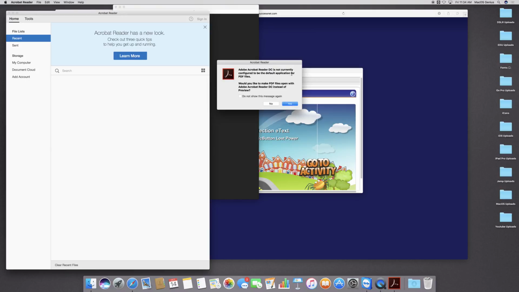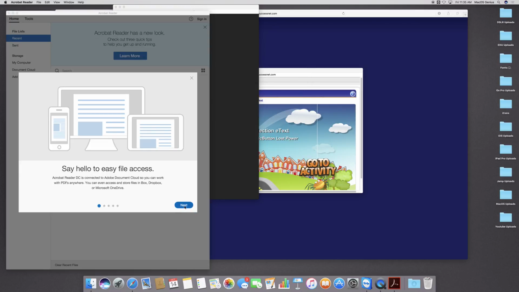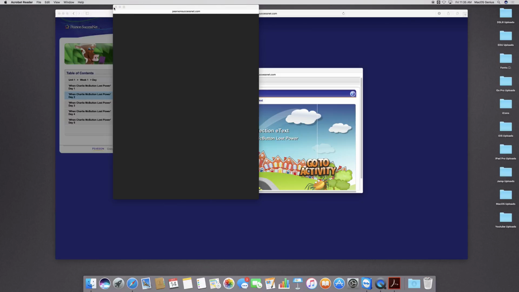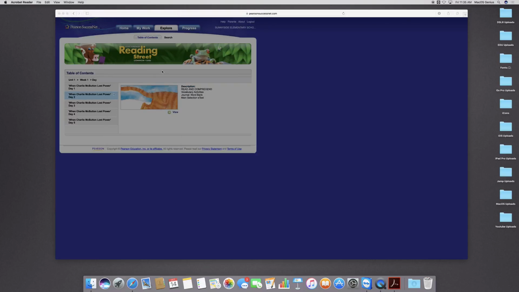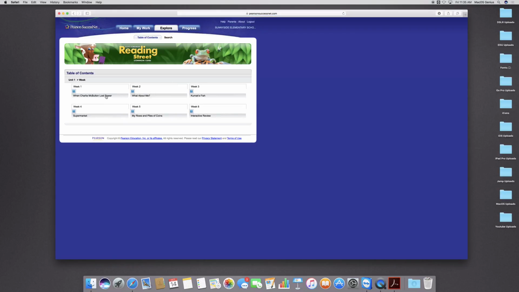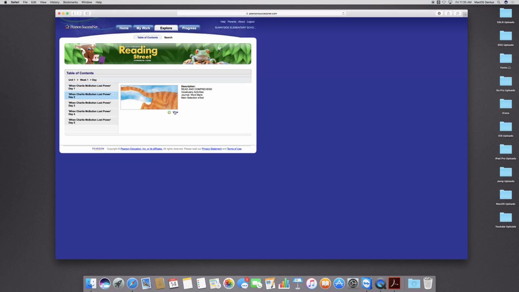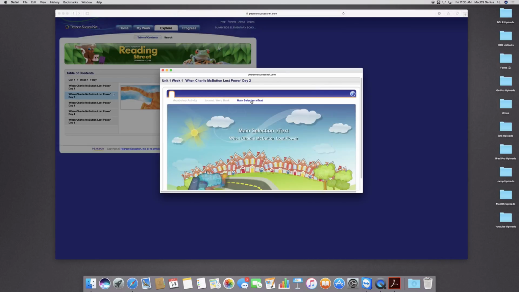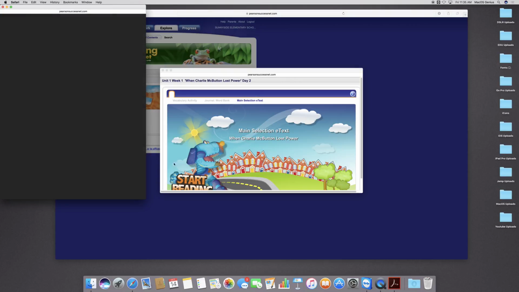It's currently configured to default application for PDF files. Would you like to make it the default for PDF? And you would want to say yes to this. This, you can just hit next, just go through it, doesn't really matter. So let's do this again. We're not going to really log out. We're just going to go right in here, select on the reading comprehension. We're going to do start reading.